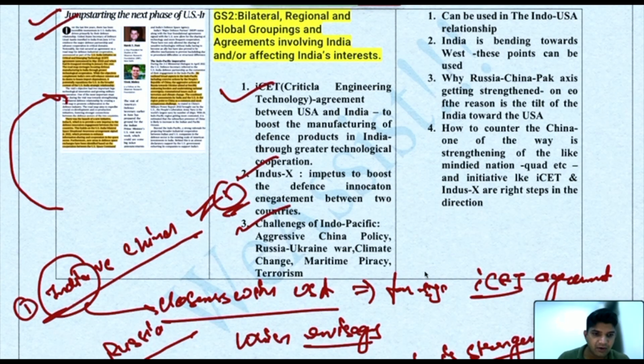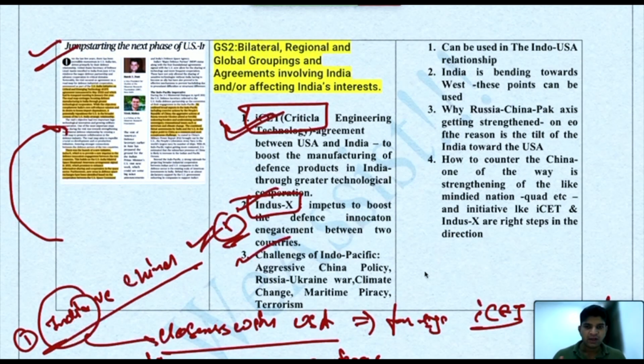If a question is asked that in recent times the status of the relationship between India and USA has changed, you have to show how it has changed. So these agreements, I said, are one example. Index X is another example, and previous initiatives taken to strengthen the India and USA relationship can also be used. My point is to show you how a particular piece of information can be used interchangeably. Once you know the example, you can make the argument from it, and use it as a subheading in your answer.